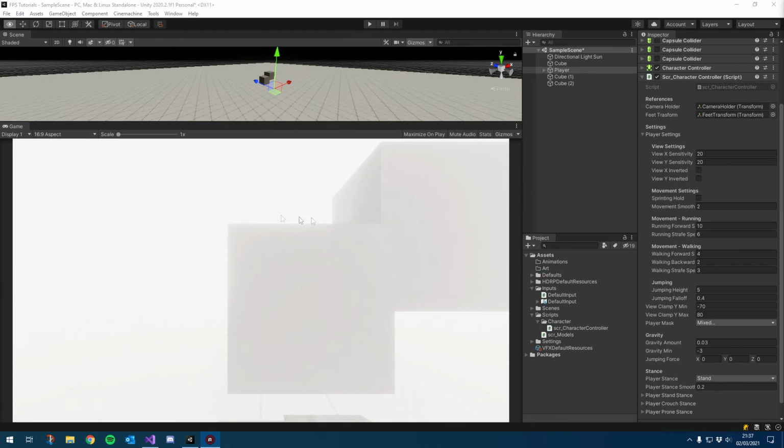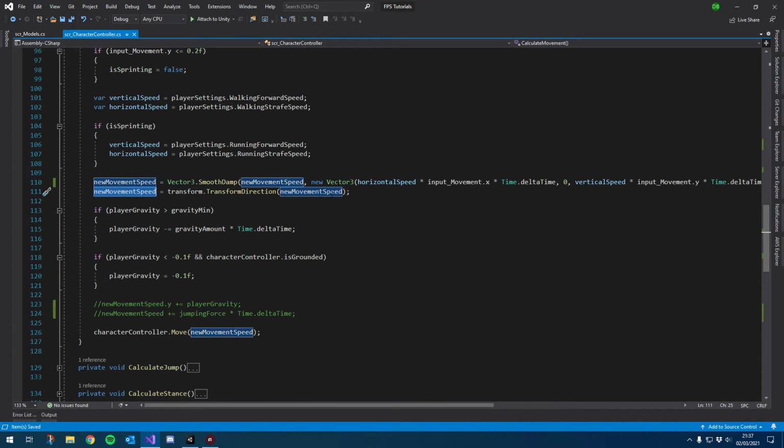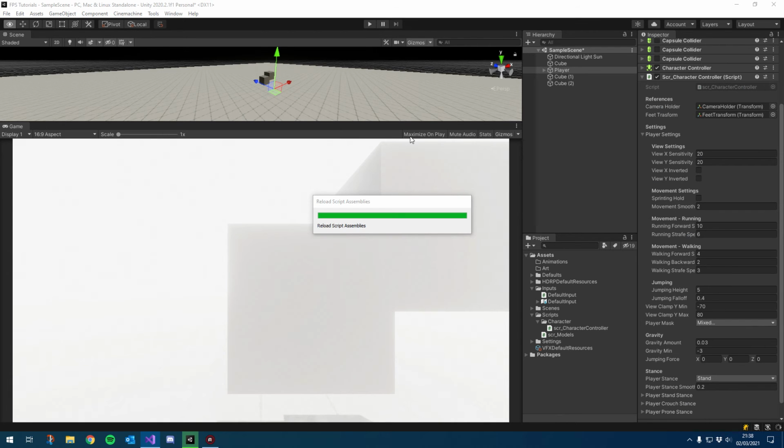So there's one issue. Obviously we are then converting the same movement into a transform direction. So what I think we should be doing is setting a new movement here. So let's just go var and we'll just call this movement speed. And that'll take the transform direction. And then what we'll actually do is let's uncomment these back in. And instead of using our new movement speed, let's go ahead and call movement speed. And we'll pop that in there. All right, so let's give that a test now and see how that behaves.